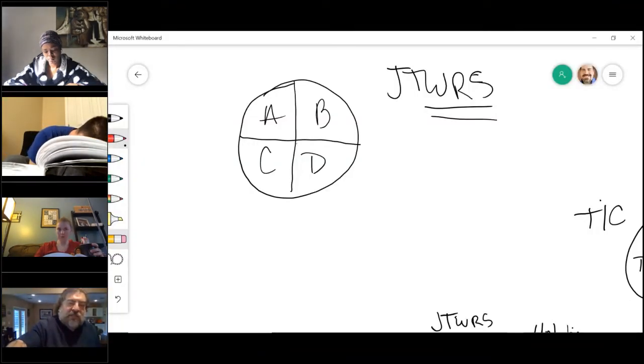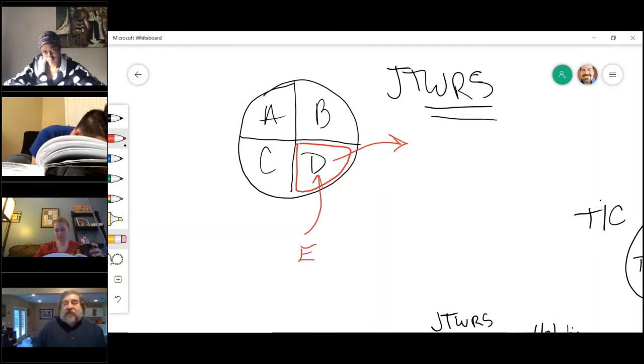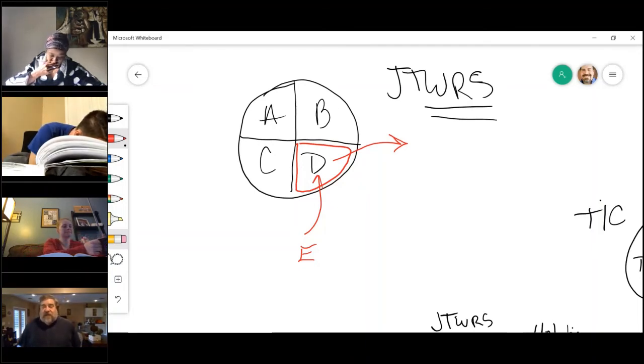So, what one of the brothers wants to do is like, hey, look, dudes, I don't like you guys. I don't want to be part of this. I want to sell my 25% to the open public. Well, joint tenancy says he can't do that. So, he would have to go to a lawsuit called partitioning. And what the judge could do is partition out his interest. So, he could, in fact, sell it to his other cousin that wants to be involved in the farm.